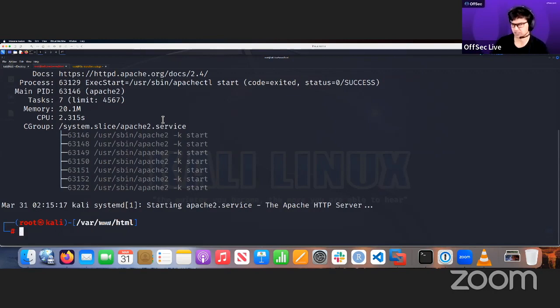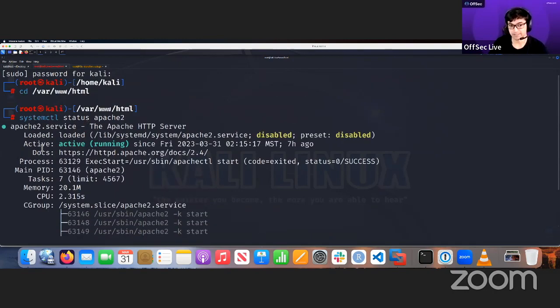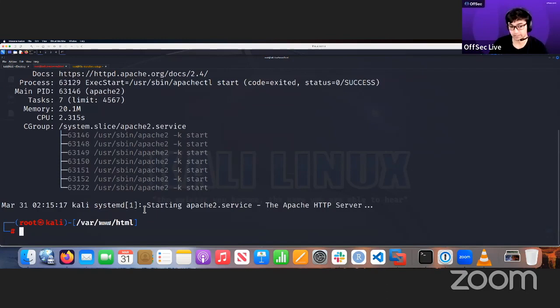And then it's going. I know I'm moving super fast here, but we can see that it is active and running. We're ready to go on this. So all we need to do is put a file in there, right? Say, for instance, one of the tools that we work with is Netcat. Netcat can be used to create different kinds of shells. It's a network utility. We can use it to transfer files as well, as this module will cover, but it's something that is useful.